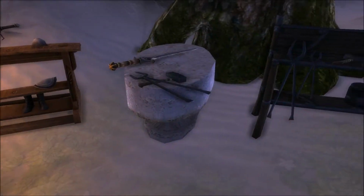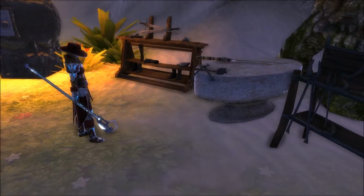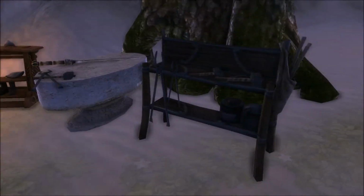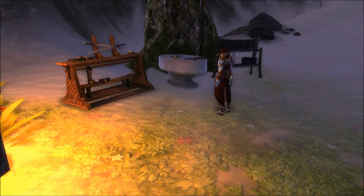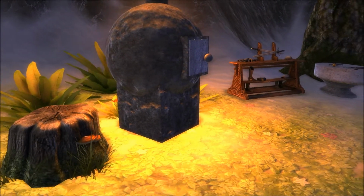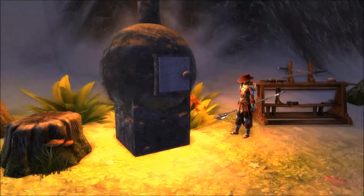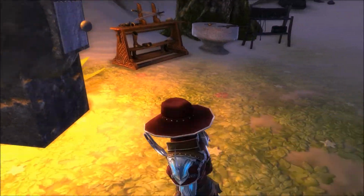Little armor rack, my blacksmith stand. I've got more of an anvil style look than what Tim has. I just got a big black rock I beat stuff on. Where Tim has an actual open air furnace, I've got more of a blast furnace, a conduction furnace. Mine is mainly for tempering the metal and stuff like that, more so than his.